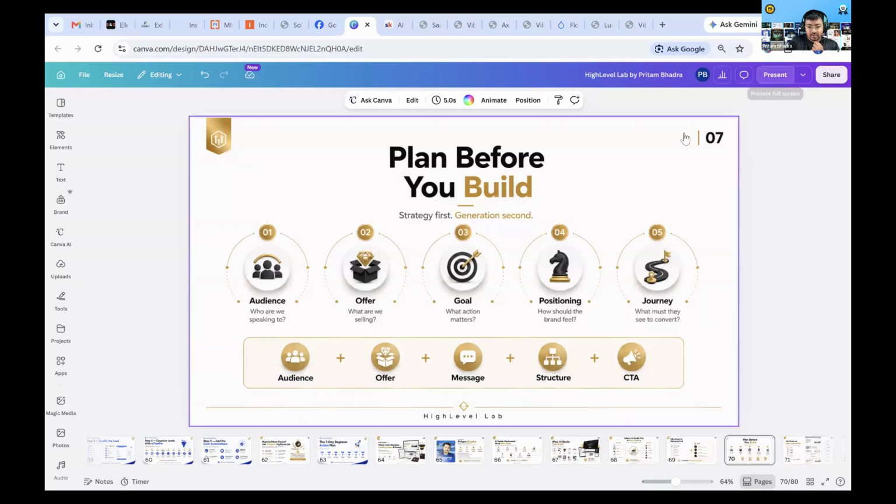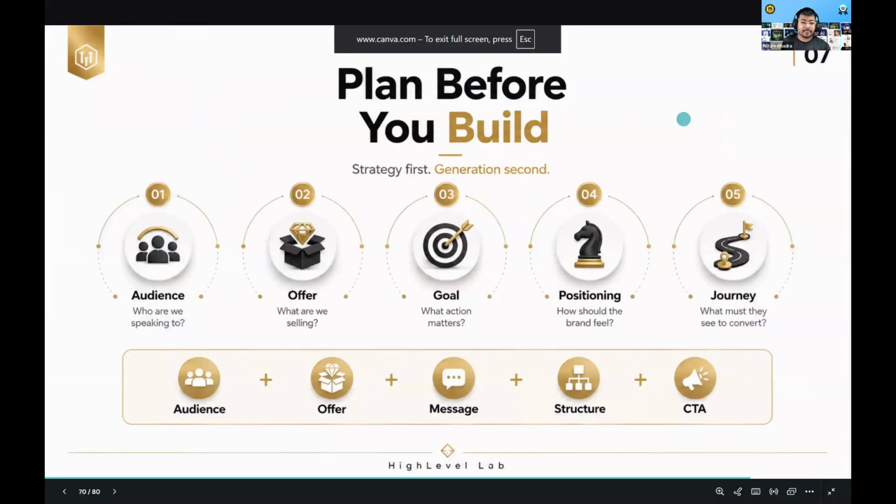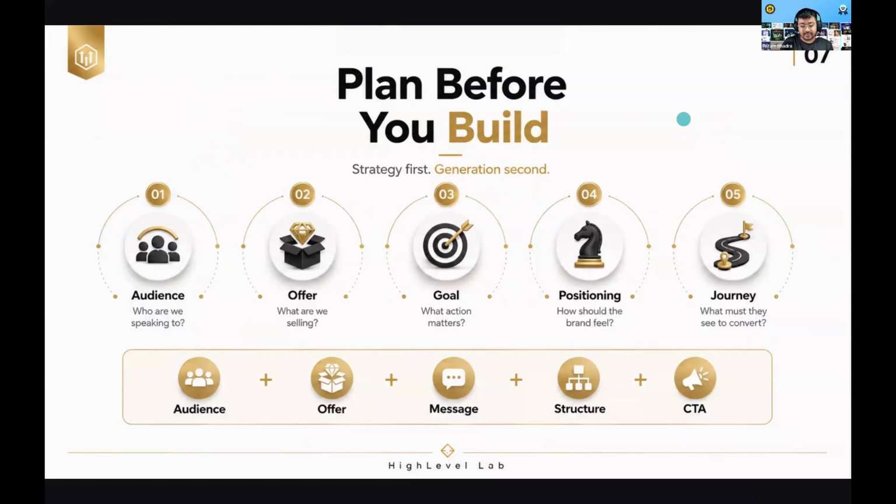Let me show you what we can continue with, right? So plan before you build, right? What kind of target audience you have, what kind of offer you have, your goals, your position, your journey. Because it's very important that you feed every single one of this information to HighLevel AI Studio. Otherwise, it will not be able to understand and it will create something generic. In the technical term, we call this AI slop. And that's probably one of the reasons why you see many of these sites look the same with a change of image, a change of text, and they don't really have that uniqueness that people or agencies are looking for. And that's why they say the quality isn't that great.